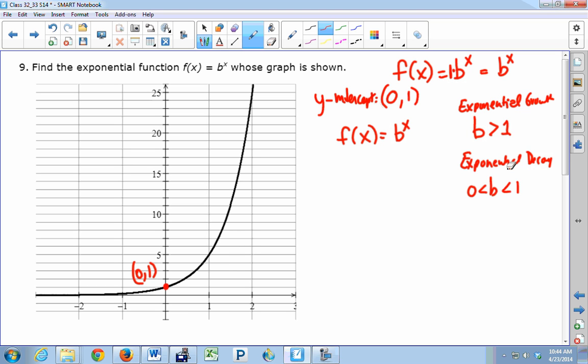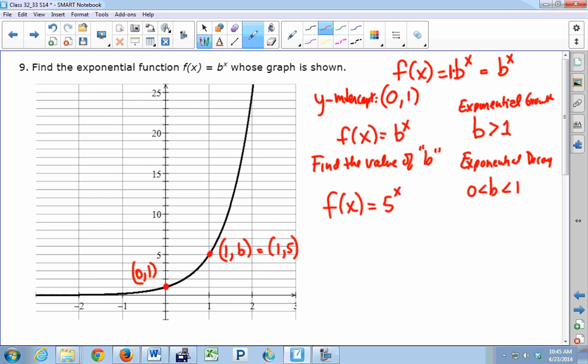So now you say, how do I find the value for b? The value of b. Well, it's always given to you if you can determine the point (1, question mark). Because (1, question mark) is always the y value when x is 1, is always your value for b. So in this particular case, it's (1, 5). That automatically tells you that b is 5. So you're all done. You don't have to do any other work. There you are. There's your exponential function.